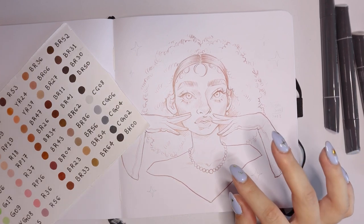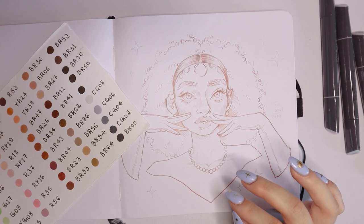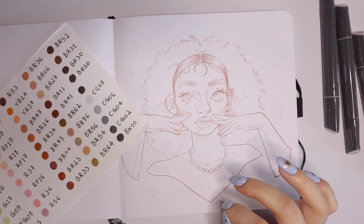See, this is why I try to get all the markers that I might need to begin with, because I take so long looking for the markers that I actually need that it is ridiculous.